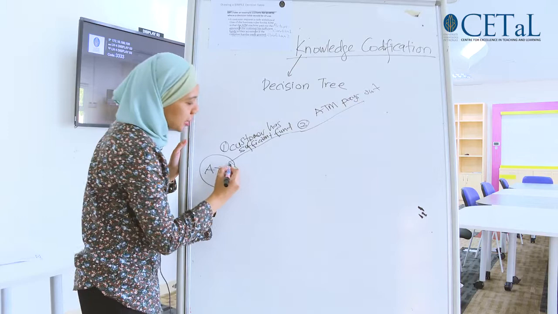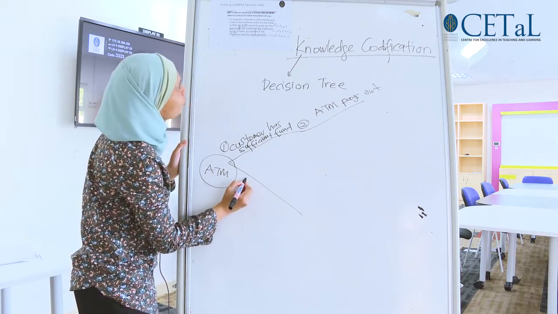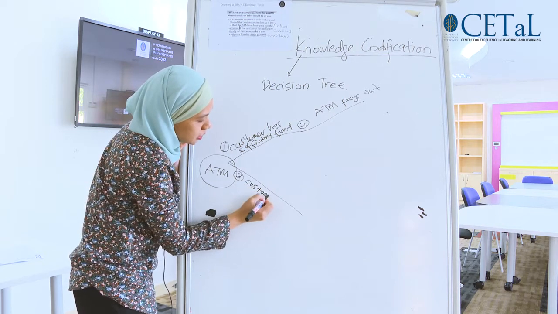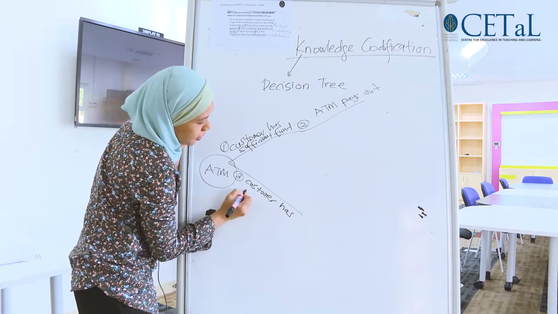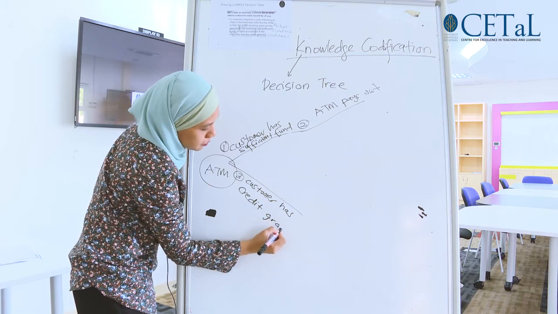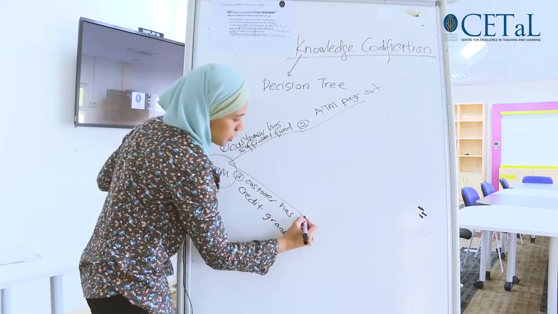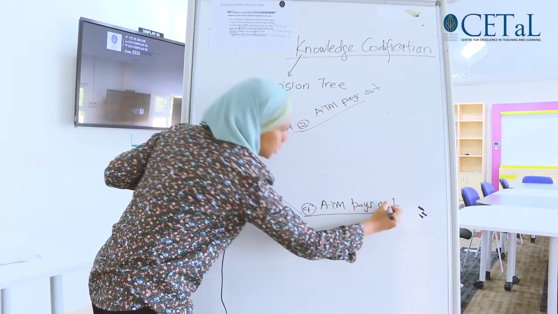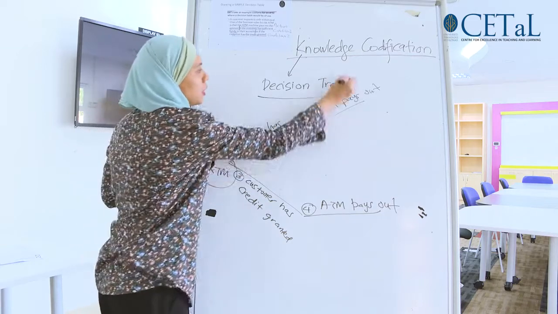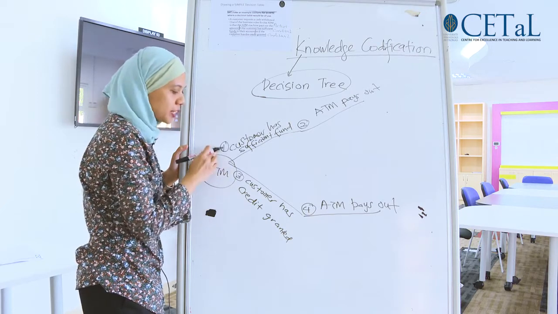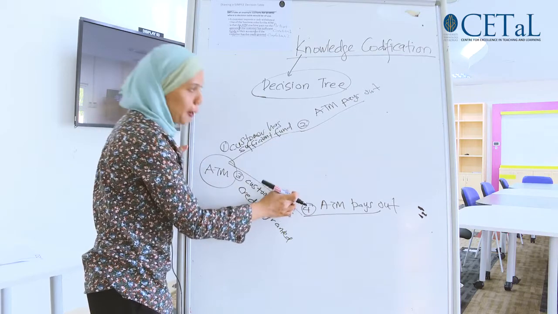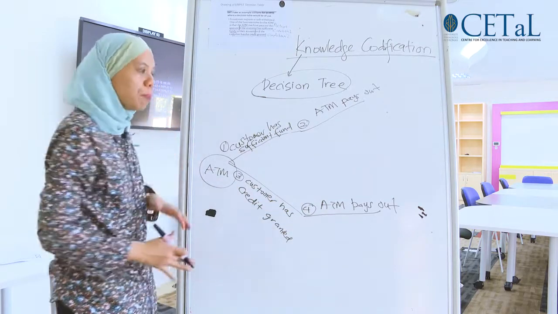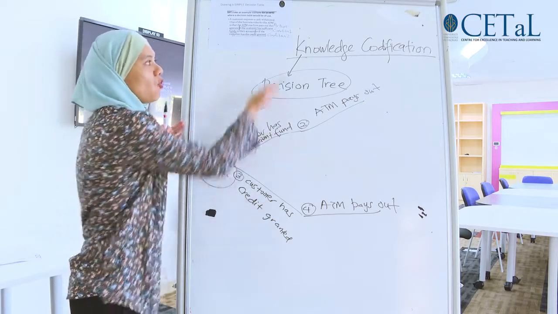So in drawing the tree, we go from the first condition to the action, which is ATM pays out. But there's another condition that we have known just now: if the customer has no sufficient fund, there could be a possibility that the customer has credit granted. If this happens, the action is that the machine pays out. So this is how you can draw a simple decision tree by knowing the business case and the conditions. There will be 2 actions that happen: ATM pays out in this condition, as well as ATM also pays out if they have credit granted. So this is a simple decision tree that we can use as a technique for knowledge codification.